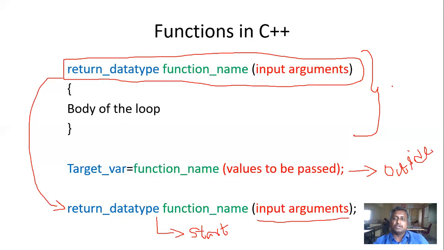Whereas the function itself can be written anywhere in the program, or anywhere in the main block or a class. So please understand the syntax of the function, the details about the input arguments and the details about the return data type, which play a vital role while writing code and making use of it, and also to catch a value from the function when the function returns a particular value. Okay. Thank you.